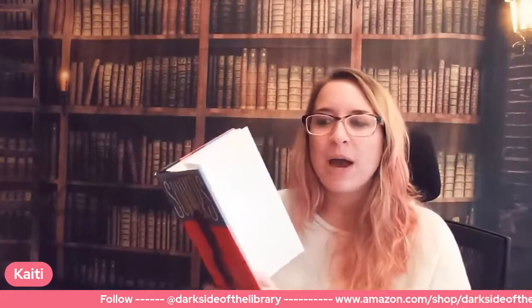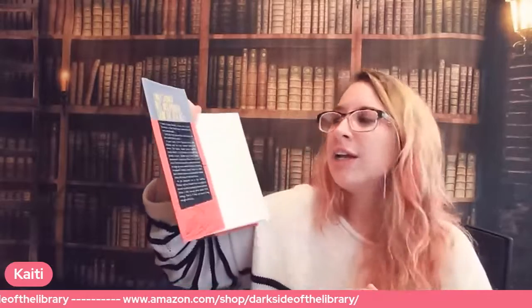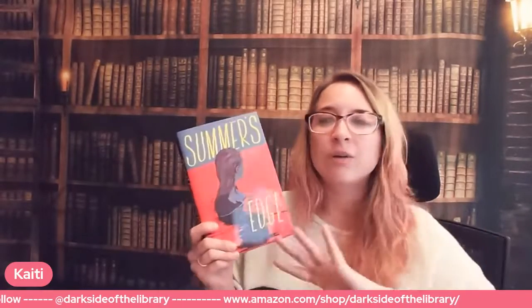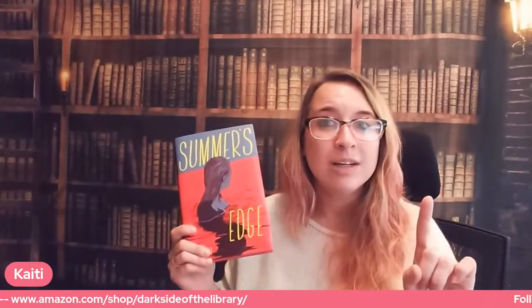Basically, it's about a teenage girl who passed away. It's a group of friends who all would go together to this house on a lakeside, and then she ends up dying in a house fire. So they end up rebuilding the house. It's spotless, exactly the same house, which is kind of cool, because I've never read a book where it's a haunted house, but it's actually a new house. It's just the land or something that is haunted.